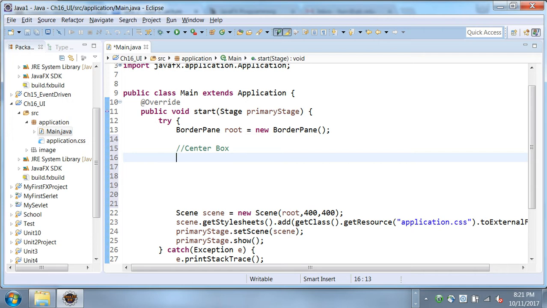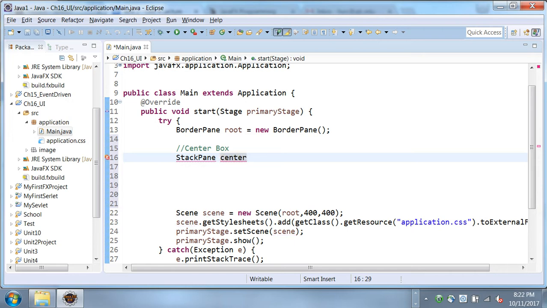So the left pane, center pane, top pane, and we'll do the top pane later, and then the right pane and so on. For the center pane, for now we use a stack pane. If you remember, a stack pane is just a regular pane, but if you add objects to it, they stack on top of each other. For this one, we just have the text field, so use the stack pane because it's centered for us already. That's good.